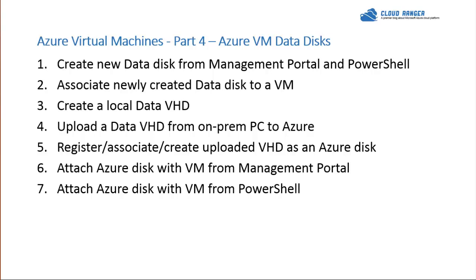What do they actually mean by that? These are the confusing parts where, if you try to look for this yourself and figure out what they mean by registering a VHD, well, I'll show you all of that. Number 6 is now taking that Azure disk and attaching it to the VM from the management portal. This is going to be similar to point 2, when you associate the data disk to a VM.